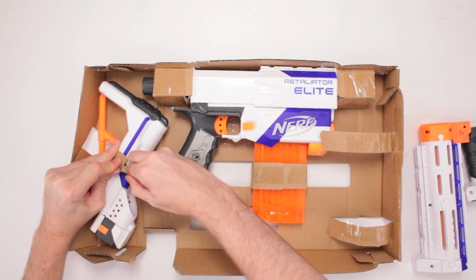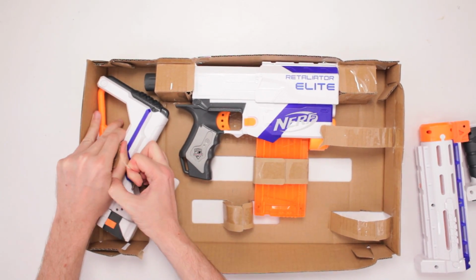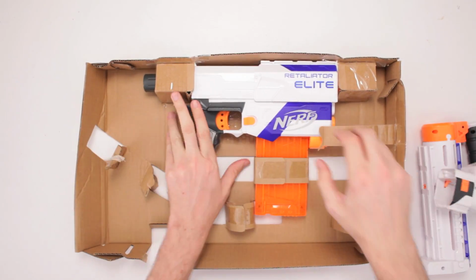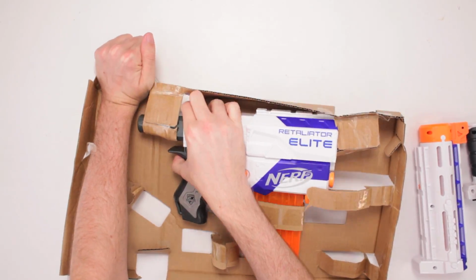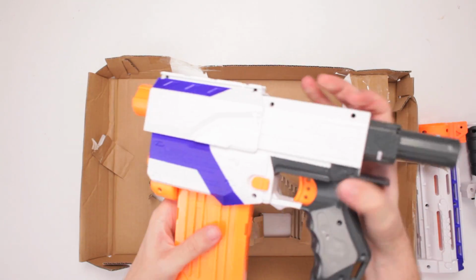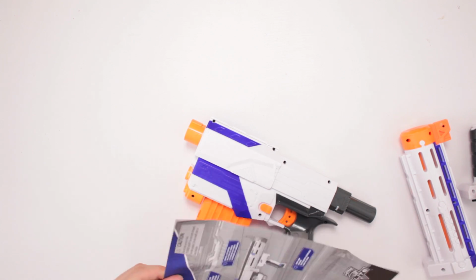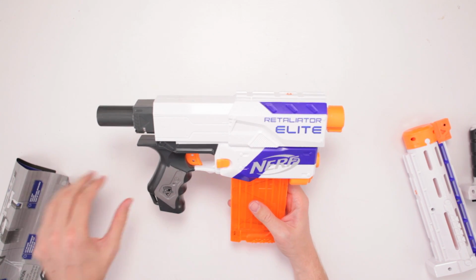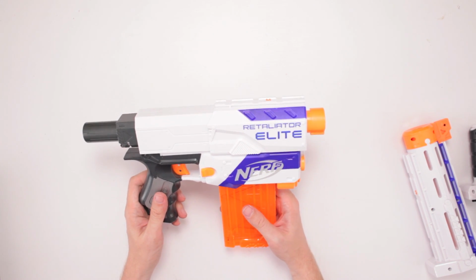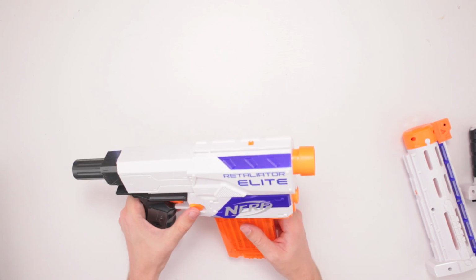Hold on, let me just get it free. Wait for it. It's gonna be super funny. Stock. And then this is the gravy boat. Perfect. So we've got all the pieces of the Retaliator ready to build in all the different sizes and shapes. That looks pretty cool right off the bat. It says Retaliator Elite. It's a cool white and blue, and it's got some orange for all that stuff.